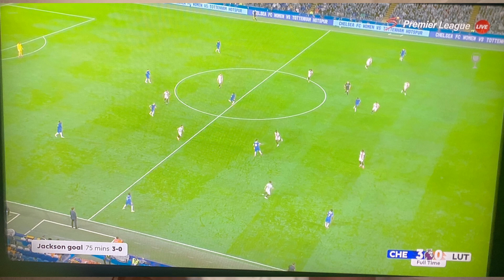Now, just when the Sterling second goal did come through, you could tell that confidence was high, created chance after chance, and then Nicholas Jackson's goal. I think that essentially the shape is something as a Chelsea fan you should expect that you're going to see a lot more. Like I said earlier, it's as a result of height. There's a height deficiency in the team, and Mauricio Pochettino at any point in time would want to make sure that he augments that. He wants to make sure he finds resolutions to that, and he's going to play Axel Disasi.